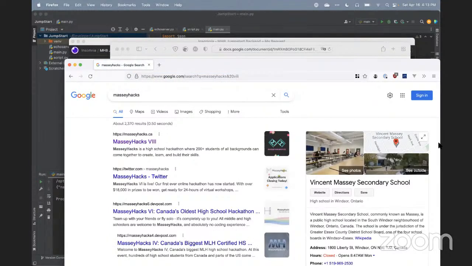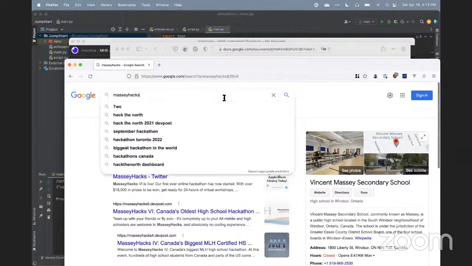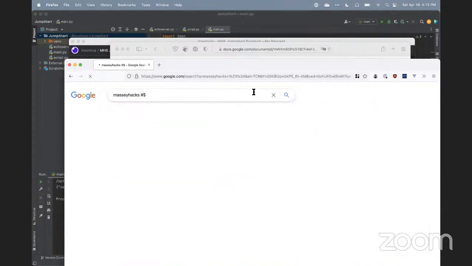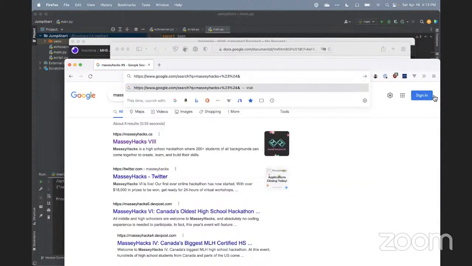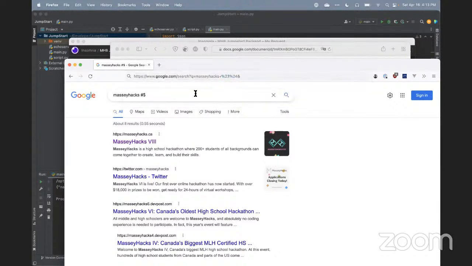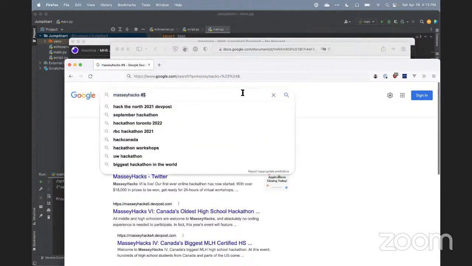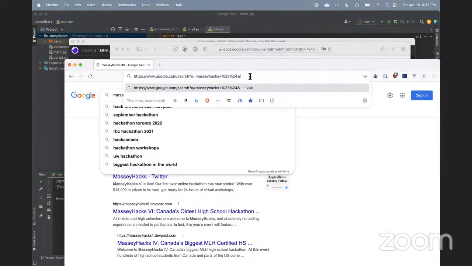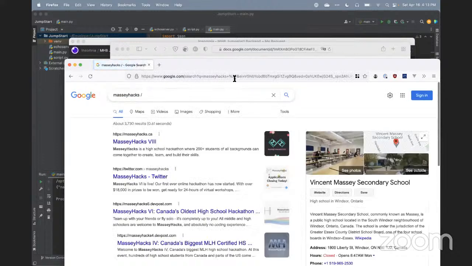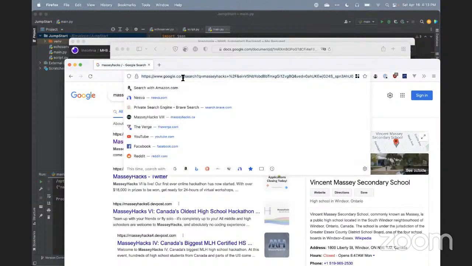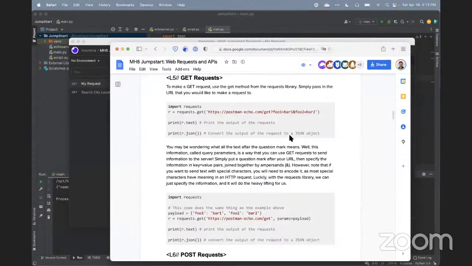It seems Google has changed their format, but if we were to search something like that, you'll see it's been encoded in a special format, %23 and %24, to specify these special symbols that you don't want interfering with the URL itself. Because if you search slash or something like that, you don't want that to be confused with a slash in the URL. You can't just have it directly for that purpose.